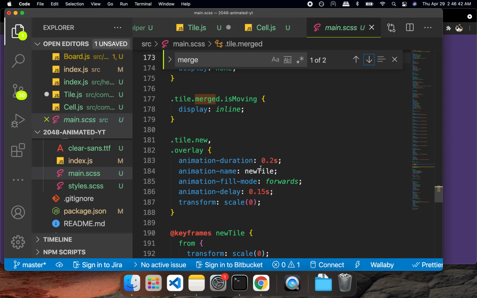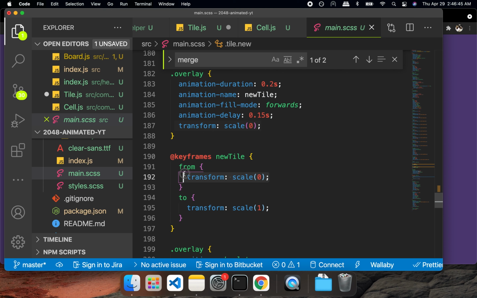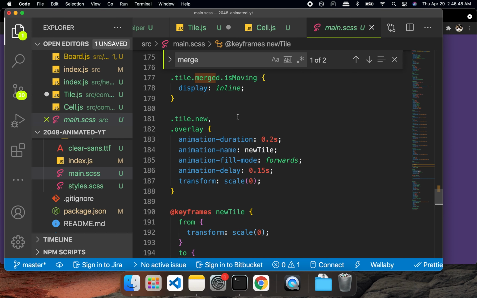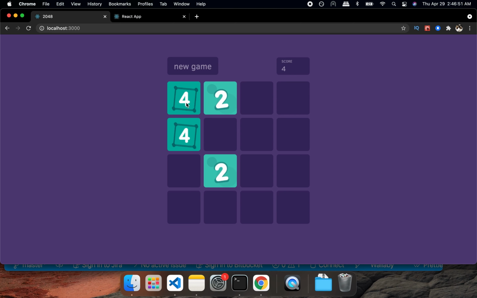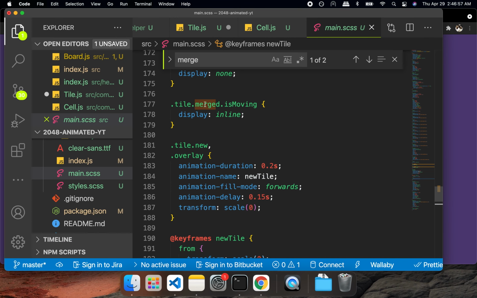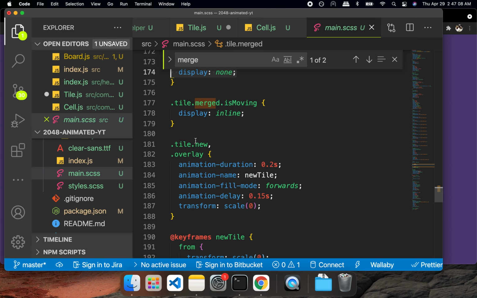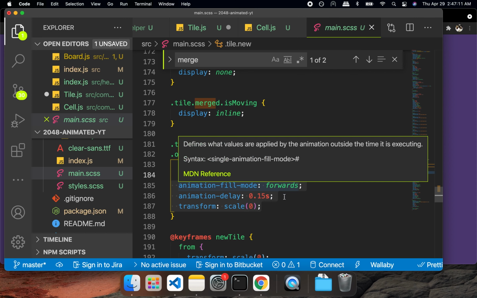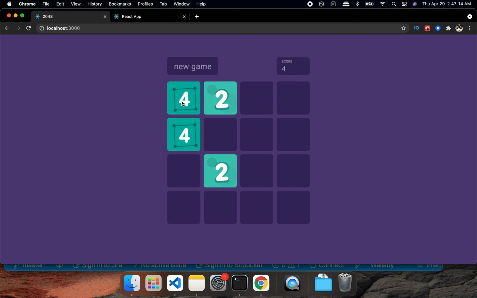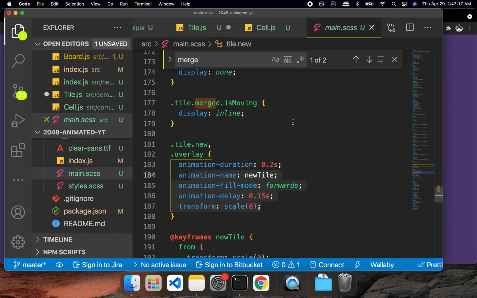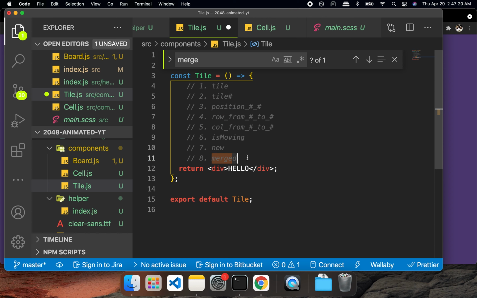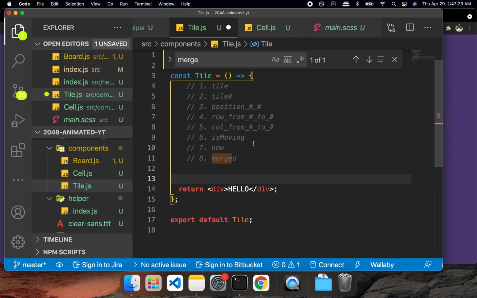And when we have a new tile, it comes from 0 to 1. So that's what happens, because when it's merged, the previous one goes away and the new one pops up. Okay, that was new, not on merged. Merge, it kind of is disappearing. Yeah, perfect. So if you merge it, it's going to disappear, but new is going to show up like a tile, scale 0 to scale 1. Okay, sounds good.